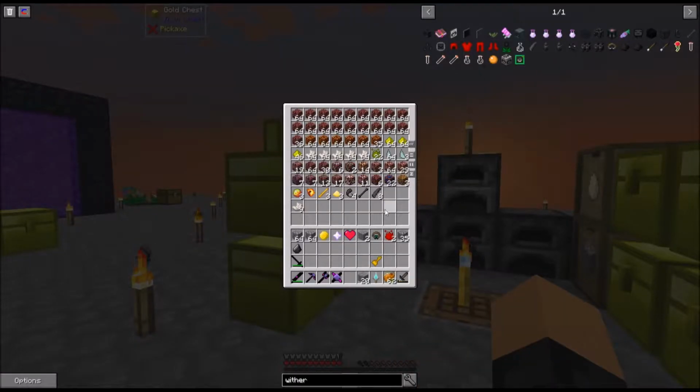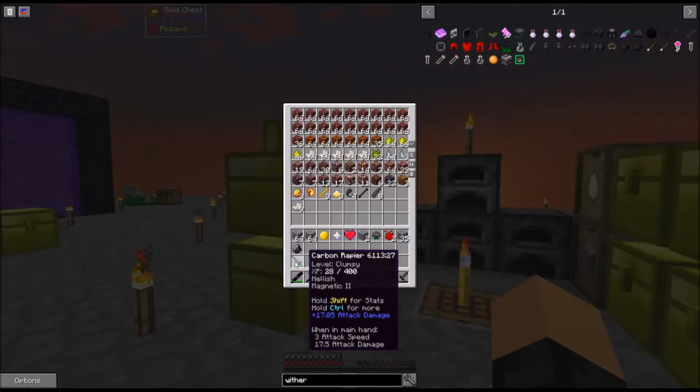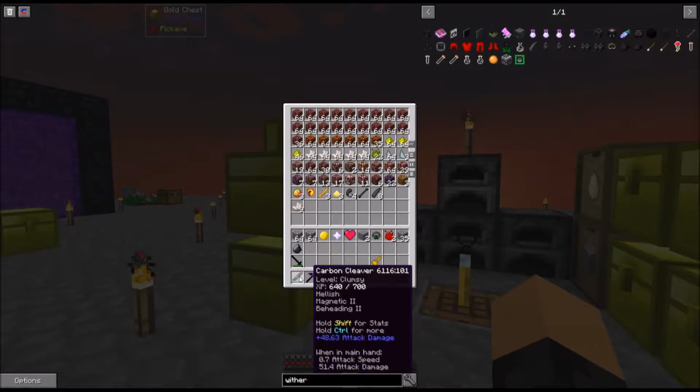Went mining in the nether some more. I can almost make another wither, but I really now want to get looting on my stuff. Looting on the rapier.